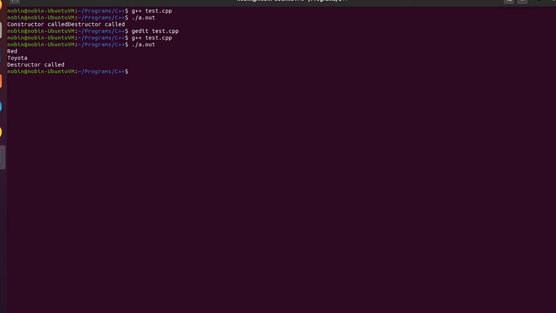And you can see red, Toyota, which is the values we set when we initialized or created the object, then the destructor is called. Now let's see the third type of constructor.